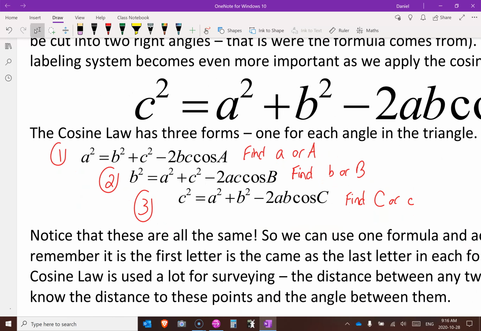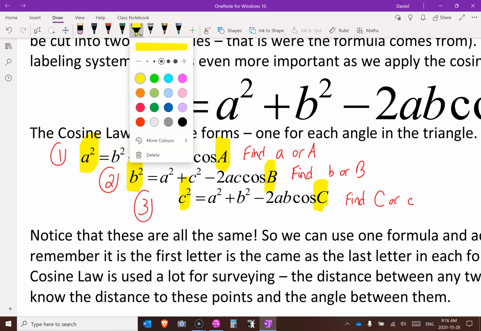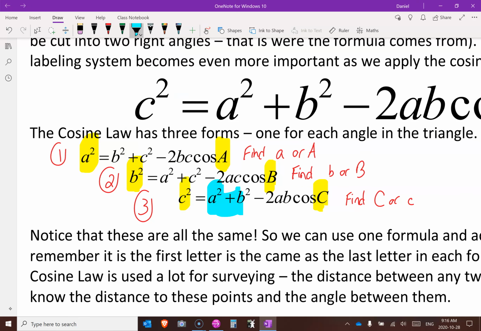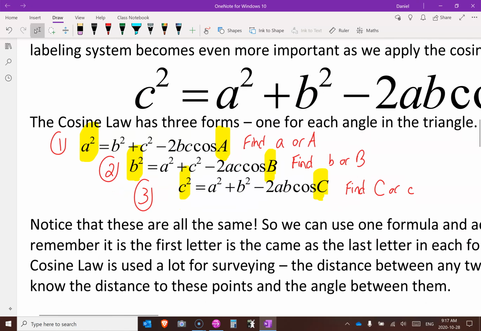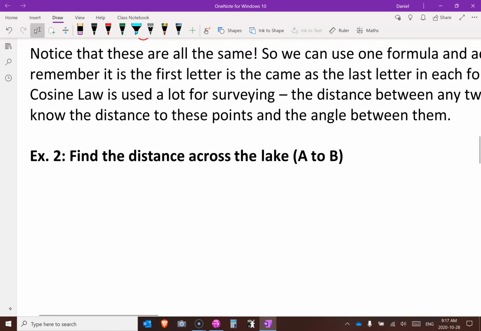These formulas are all the same. We're basically just changing the last. These are A's, then we change them to B's, then we change them to C's. If I'm choosing C, then all of these ones are A's and B's. If I'm choosing B in the middle one, then all the insides are A and C, everything but B. So that's how this is going to work. Again, don't worry about it. We're going to do some examples, and it should make sense as we do a few, all right?